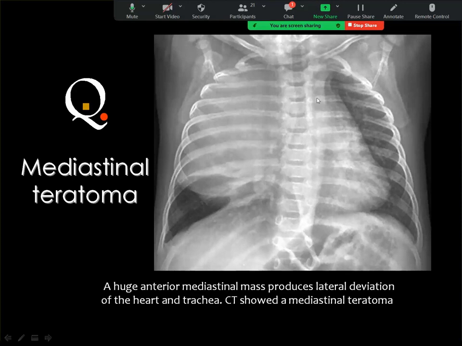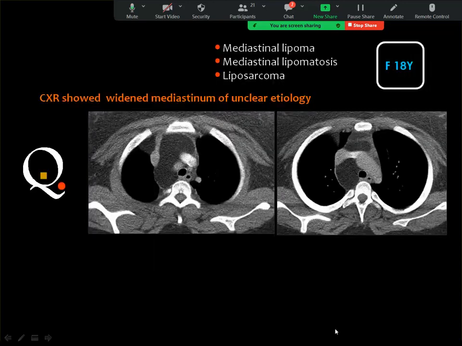Then if the heart is here, then you may have the right to say that this should be an anteriorly located lesion, because it's a silhouette with the cardiac shadow. Then you may think of this pathology, which is mediastinal teratoma, because the neuroblastoma and all the neurogenic tumors are located posteriorly. Yes, this is a good observation.